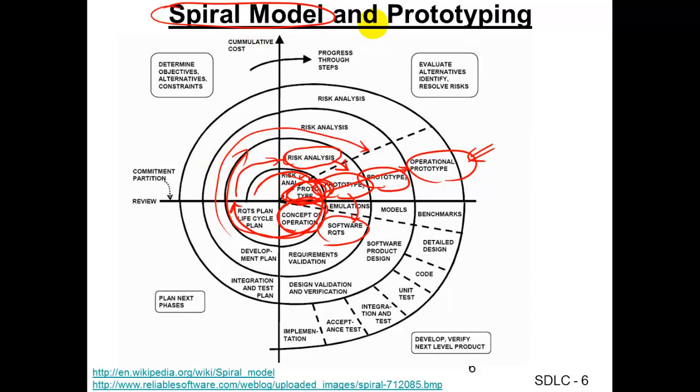So this spiral model, to some extent, is equivalent to the so-called prototyping concept. Building the prototype is very important. A lot of the time, the end user cannot articulate their requirements to you as a system analyst because they have never actually seen a system to support their business. But once they have seen your prototype, they can articulate better. Oh, I didn't know that you can do this, and can you do that for me? And they're giving you additional requirements. So it's an iterative process. You don't expect to get all the requirements out in one shot.